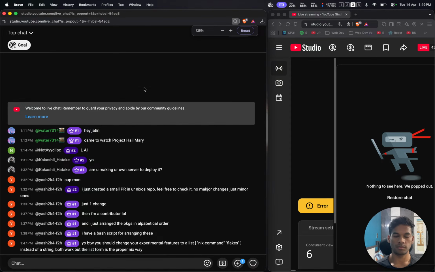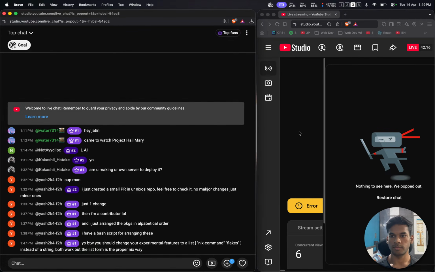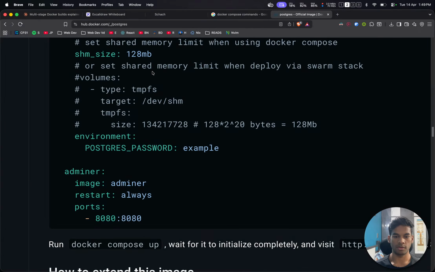Yo, you should change your experimental features to list Nix command flakes instead of a string. Both work, but the list form is the proper Nix way. Wait, what? This experimental features?